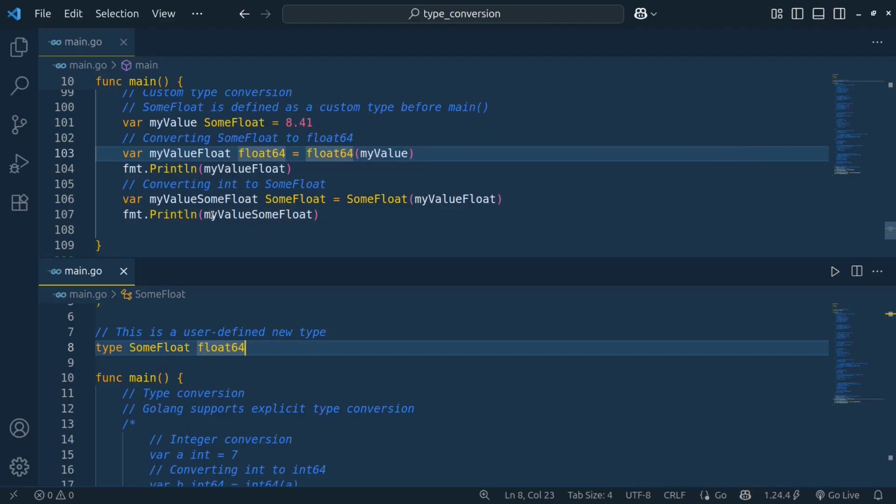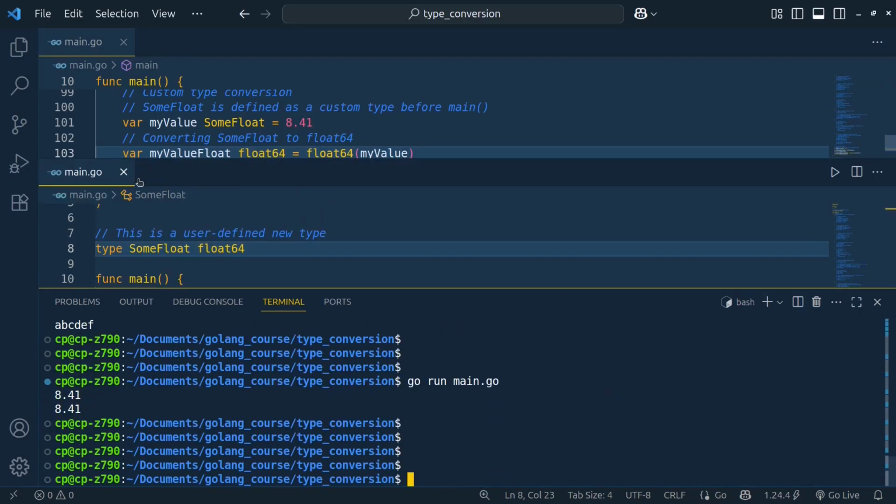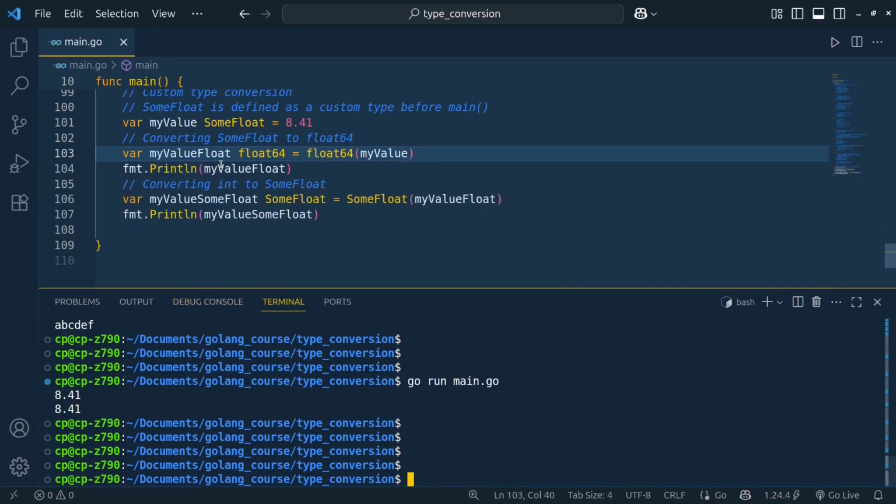So let us see the result. You can see that I am able to print out 2 lines here. Both are showing 8.41. The first value is of float64 type, and the second value printed out is of SumFloat type, which is my new type created before the main function.